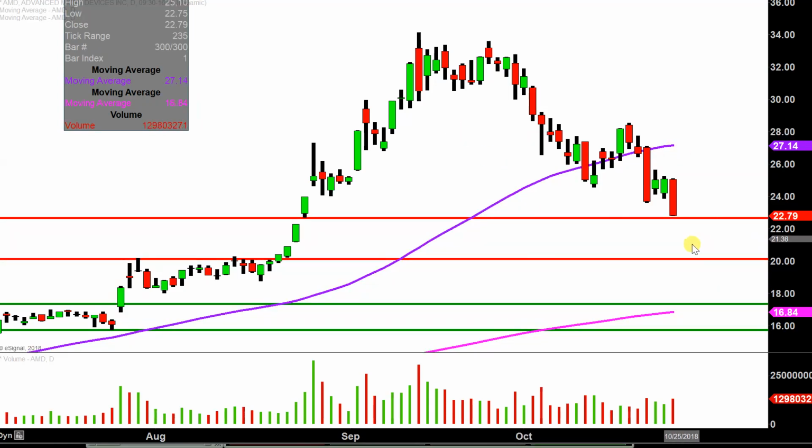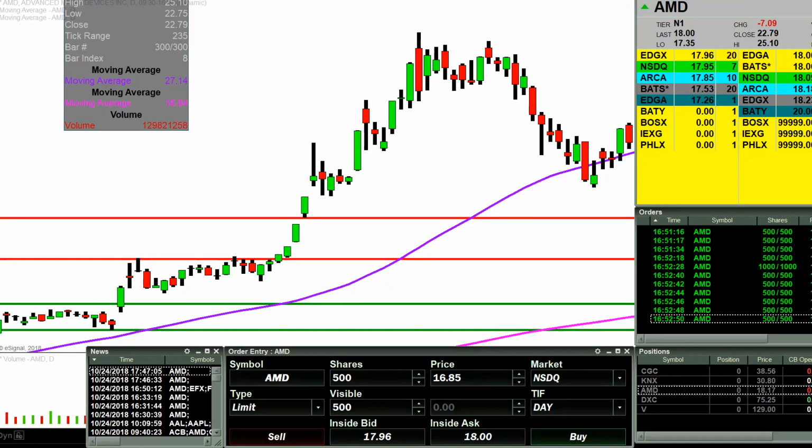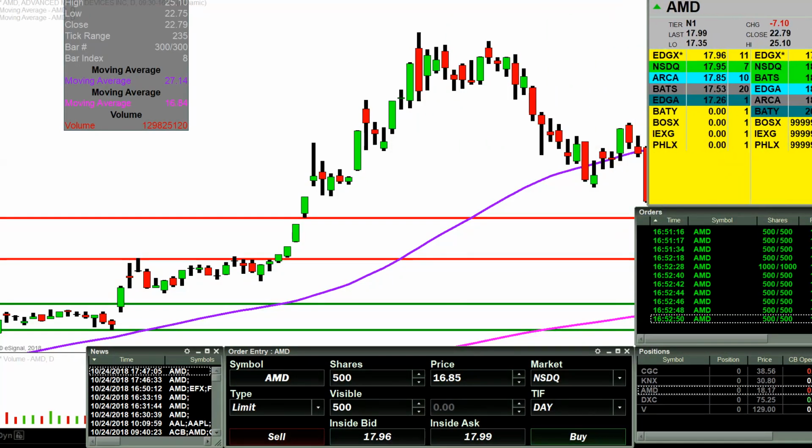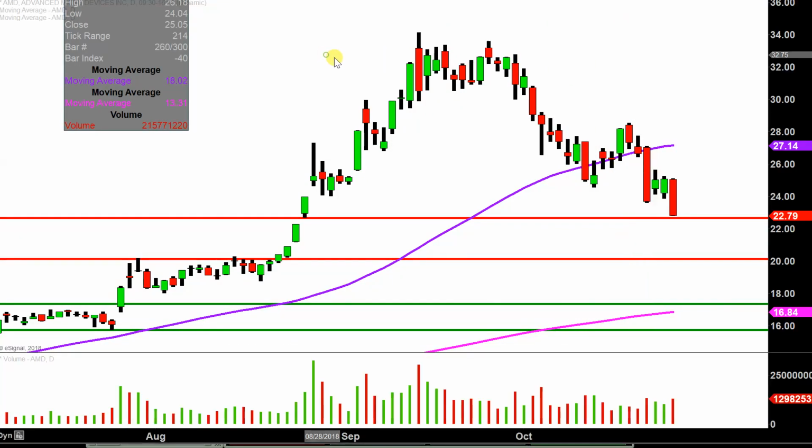So I traded this one actually after hours. I don't own any right now. I definitely will be watching it tomorrow, and these are the levels that I'm going to keep an eye on. So yeah, we'll see, and as you can see here now, the price is back down below 18. So all over the place, so we'll have to see how things play out. But yeah, quite the entertaining movement right now.